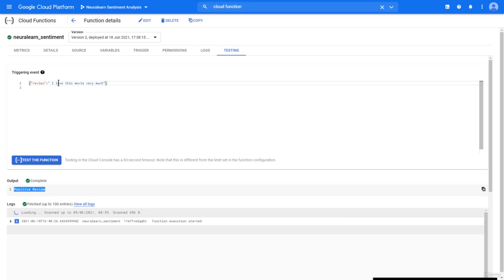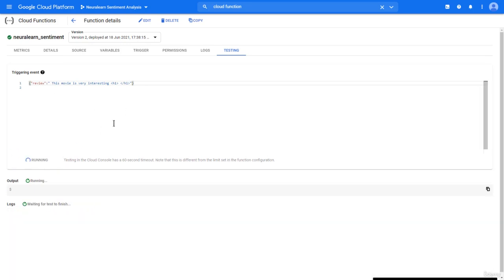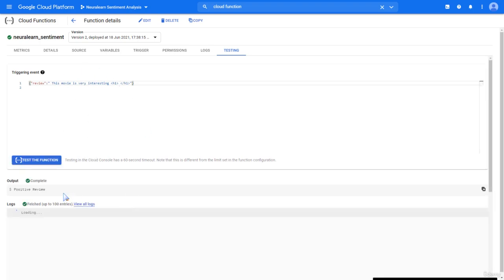We could also say, for example, this movie is very interesting. Let's add some HTML tags, say, for example, H1. Supposing we got this from some web page. So let's run that, and you see how with our vectorized layer, this is going to be taken off, and our model is going to work well. Again, we have a positive review.